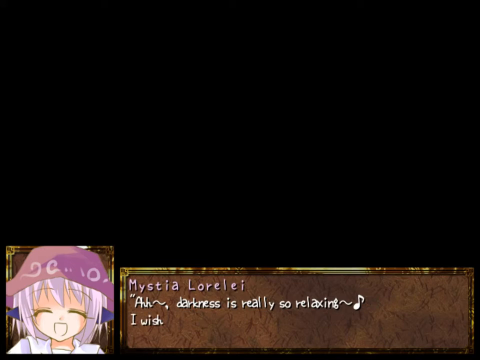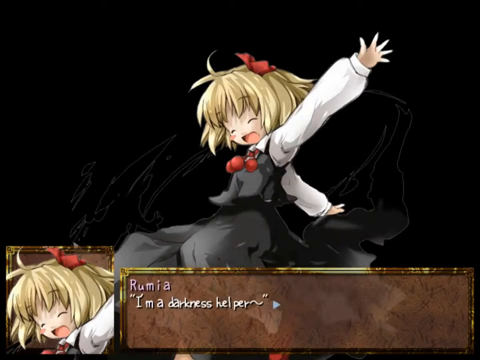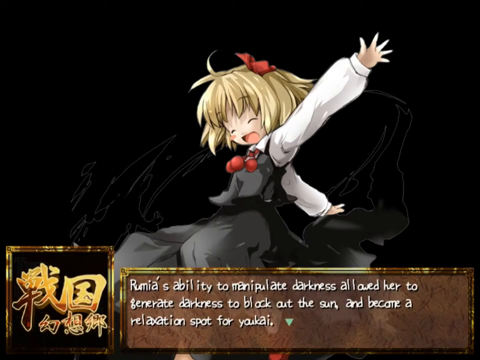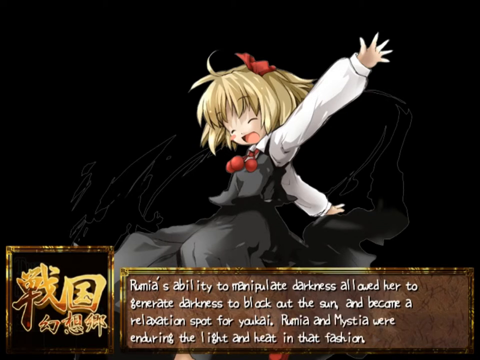Ah, darkness is really so relaxing. I wish the whole day was always dark. I am a darkness helper. Remia's ability to manipulate darkness allowed her to generate darkness to block out the sun and become a relaxation spot for a yokai. Remia and Mystia were enduring the light and heat in that fashion.